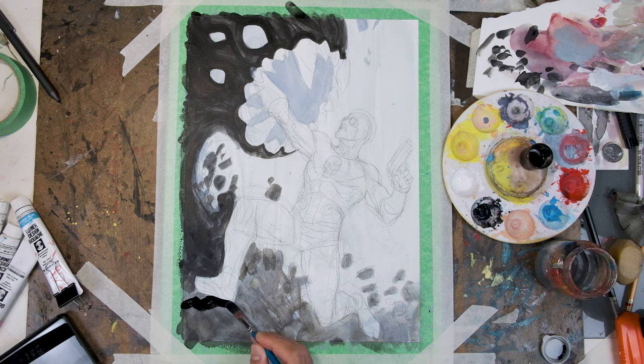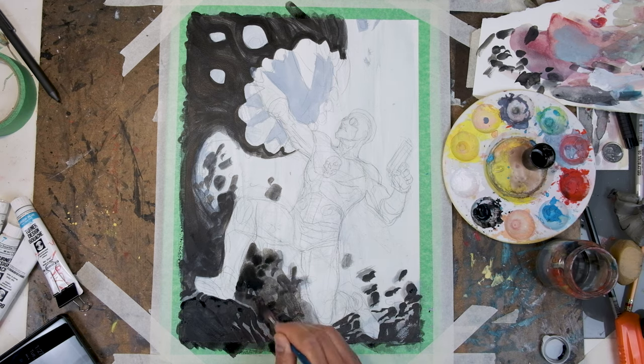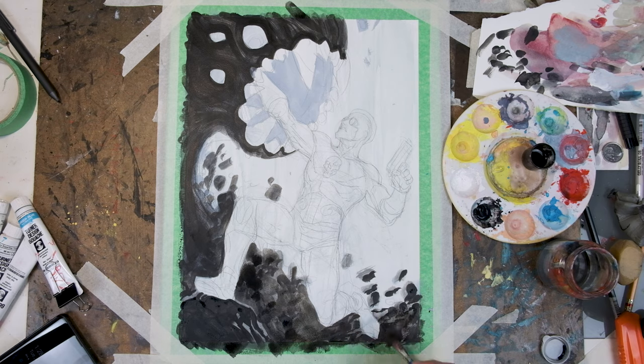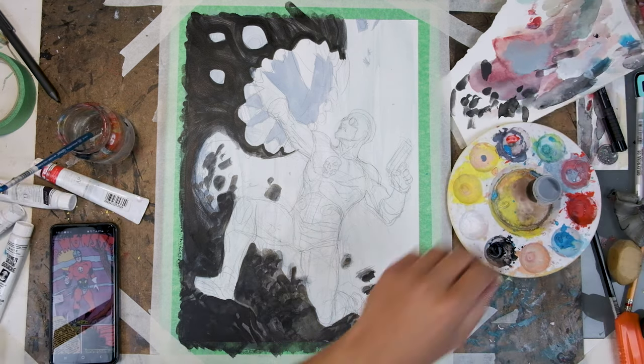So chunking in a bit of the rocks and adding in more inks and saturation because I want the foreground to have the highest saturation on this image. So using ink allows me to really pop the rock that he's standing on forward.